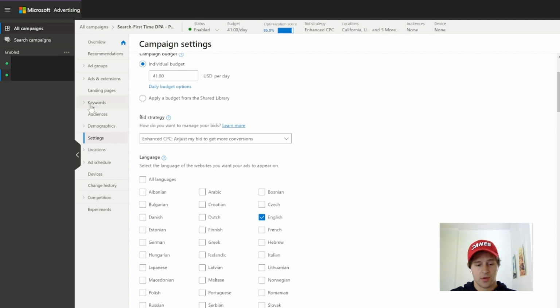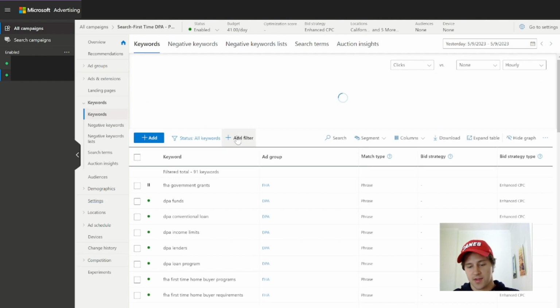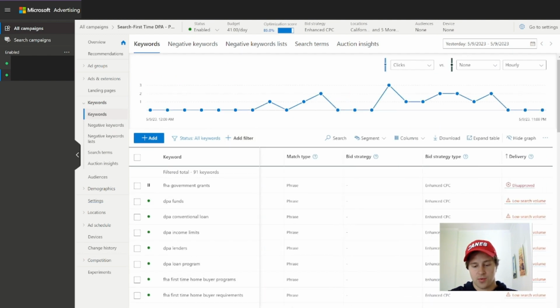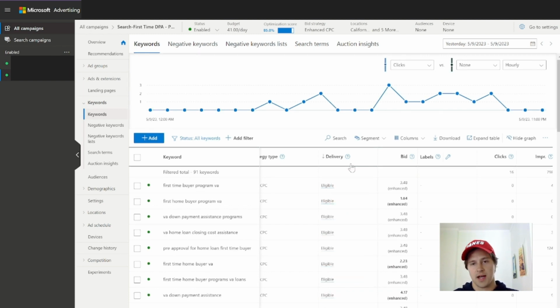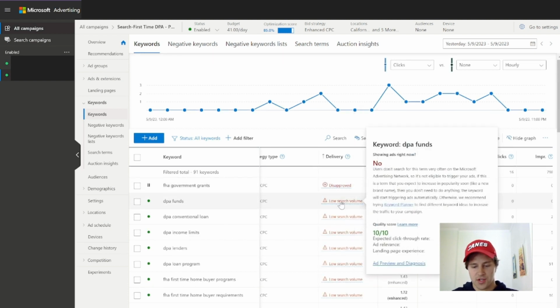So the next tip is going to be going into your keywords, and really just making sure that you have no negative keyword conflicts. So this is one of the great tools from Microsoft, is that you can actually check for negative keyword conflicts, and they will tell you the specific negative keyword that is making sure that a specific keyword is not serving, right? So I don't have any right now, but you can go into the delivery section and just filter this really quickly by eligible or by negative keyword conflict, and then just go into your negative keyword. So you just hover right here and it'll tell you, hey, this isn't serving for whatever reason, right?